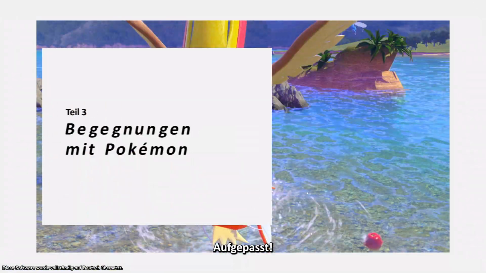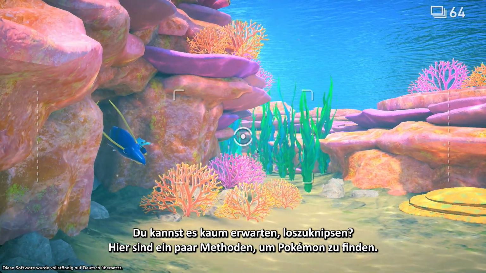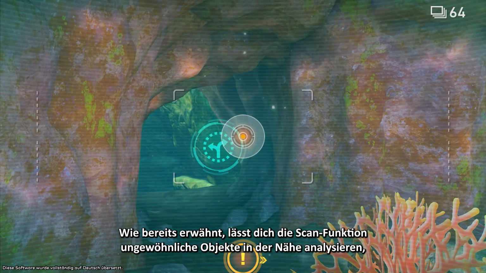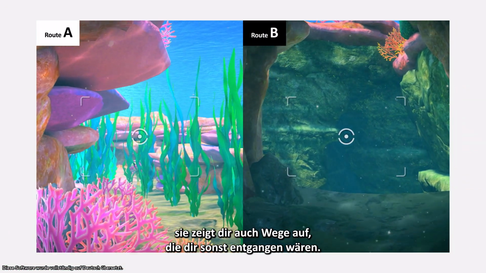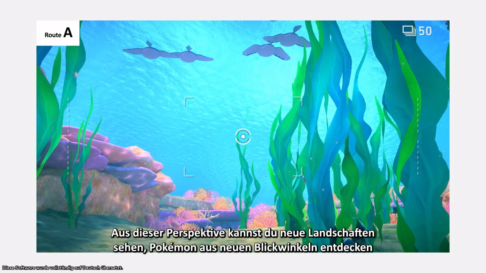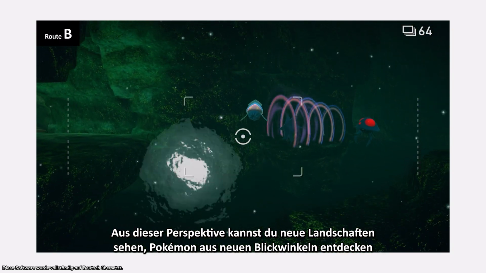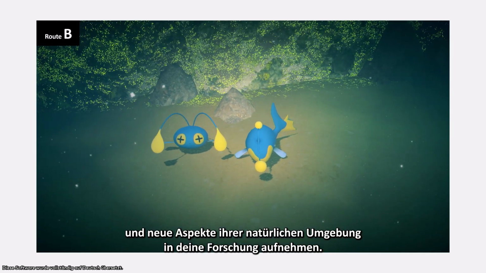Whoa, heads up! Itching to snap some shots? Here are a few ways to encounter Pokémon. We just introduced the scan function, which lets you analyze unusual things in your surroundings, but it can also help uncover paths you'd otherwise pass right by. From this perspective, you can view new scenery, take photos of Pokémon from different angles, and add new aspects of their ecology to your research. Keep it up!